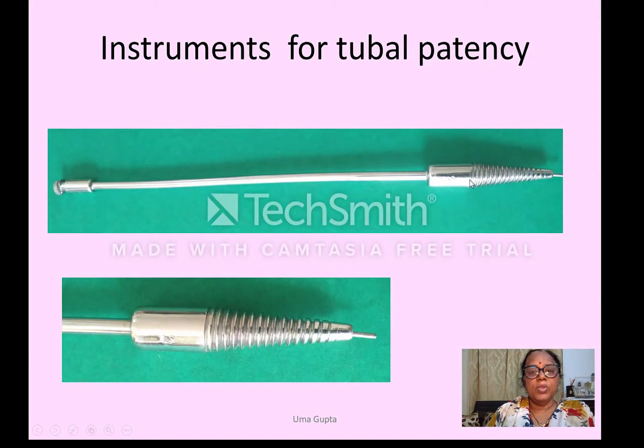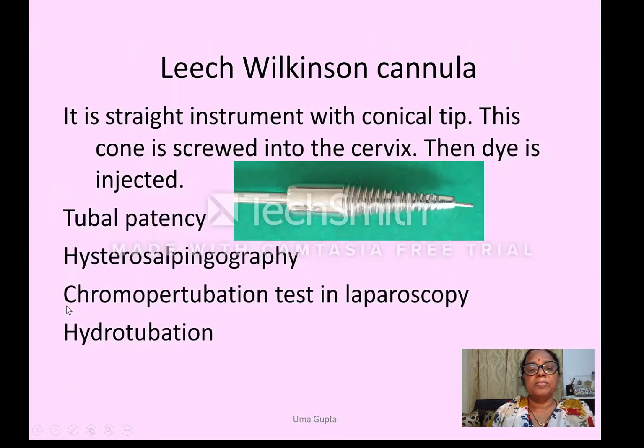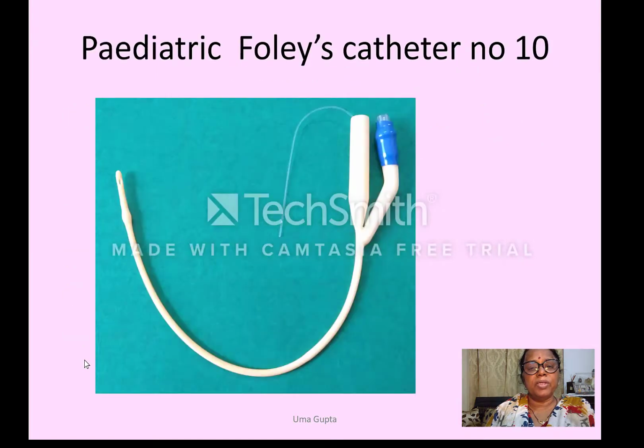This is Leach Wilkinson's cannula, the instrument used for tubal patency. You can see that this is open at both the ends and the proximal end has a screw-like end, and there is a stellate inside it. Dye is injected through this and the tubal patency is tested. It is used for hysterosalpingography, for chromopertubation in laparoscopy, and for hydrotubation and saline infusion sonography.